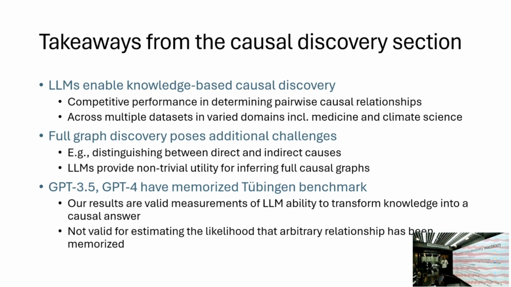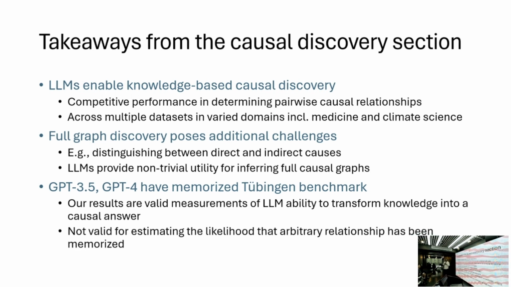So the takeaways are LLMs have just brought a new, fresh way of looking at the discovery problem. They are getting some comparable performance, but this is very early work. I just wanted to share it because I think it's good for you to also know what kinds of things people are doing outside of the core causality field. But in the future, I believe maybe this will merge, right? Maybe algorithms like PC can be combined with LLMs, giving you the best of both: robustness as well as coverage of a large domain.